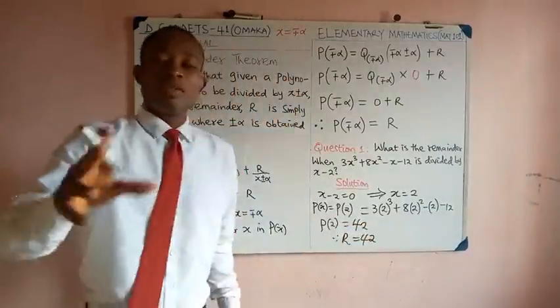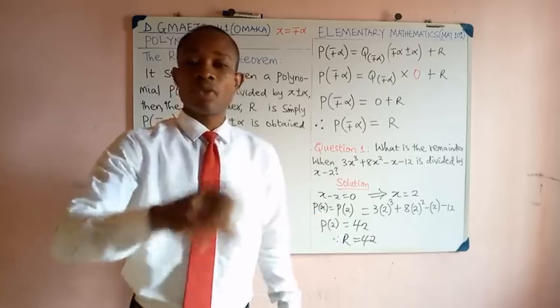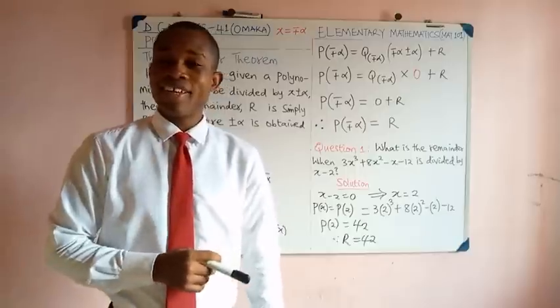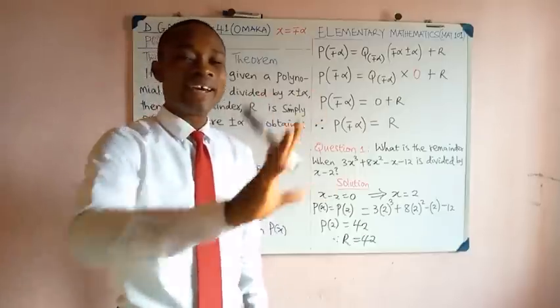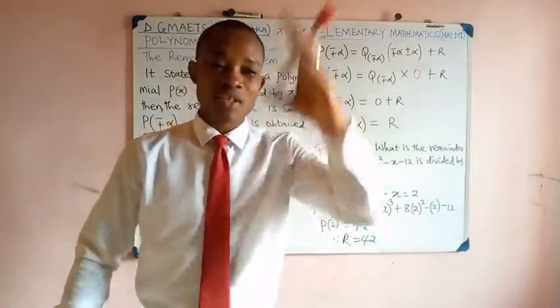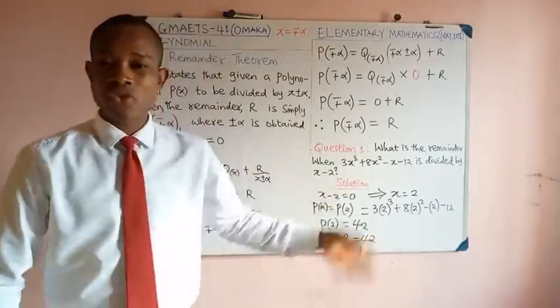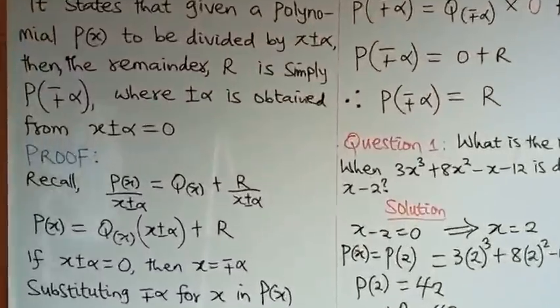That's simple. This was the first question we solved when we treated polynomial division using the long division method and then the Omaker's short division method. Suppose that question asks us to get the remainder directly. We don't have business with the quotient. No need of doing all this long division or Omaker's short division. If it is only the remainder, simply use the remainder theorem and get your result.